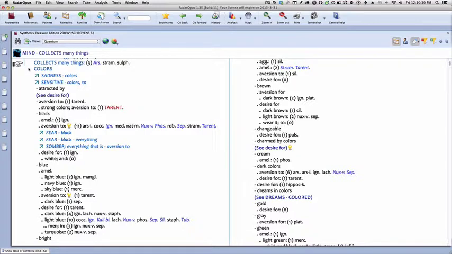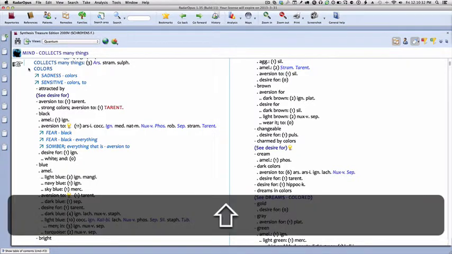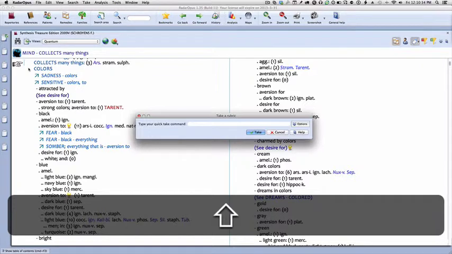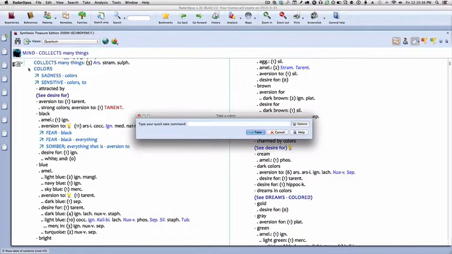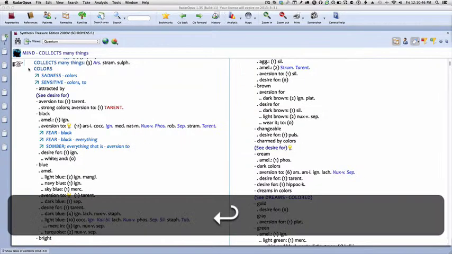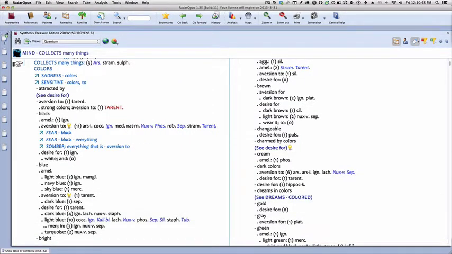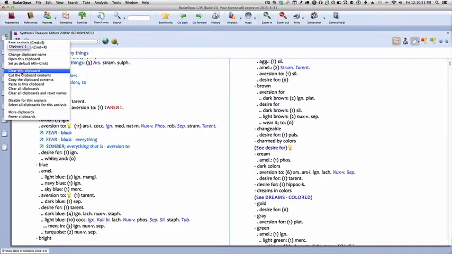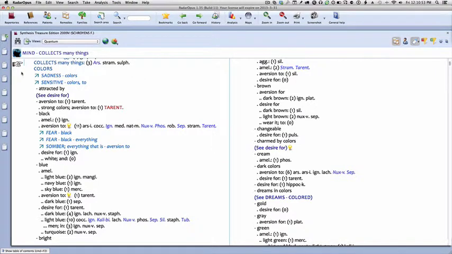If you hold the shift key down while pressing the plus key, you'll see a dialog box. Now, just clicking the take button, or easier, pressing the return key without doing anything else, will add to the default clipboard just as before. But there are some other things you can do with this dialog box. Try these things individually or in combination.